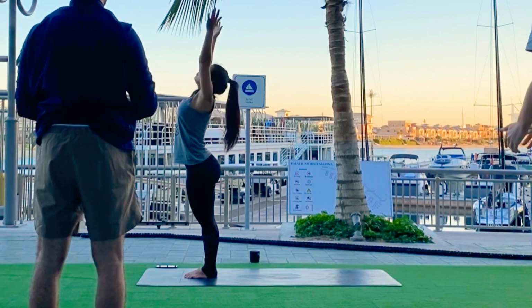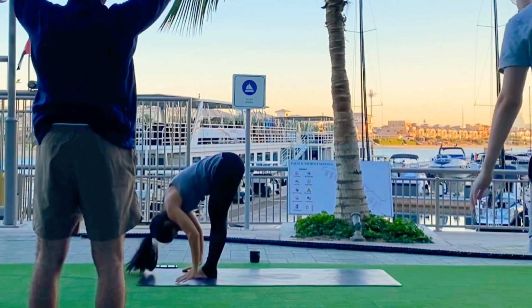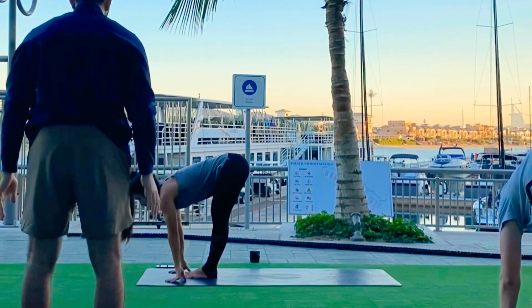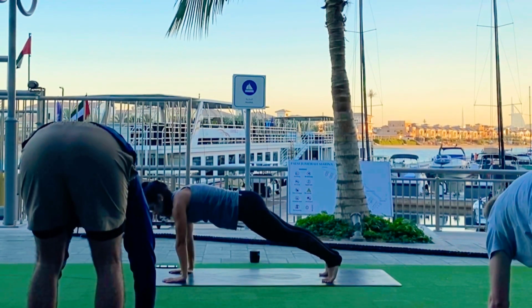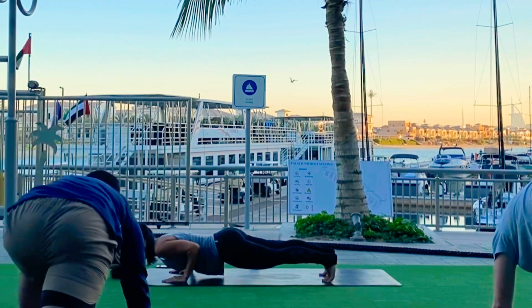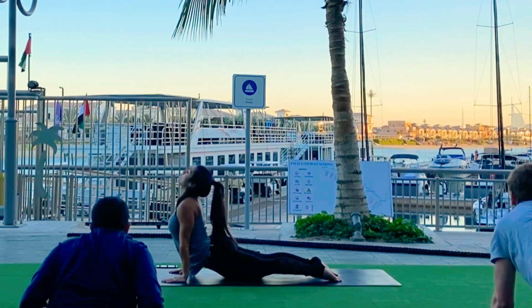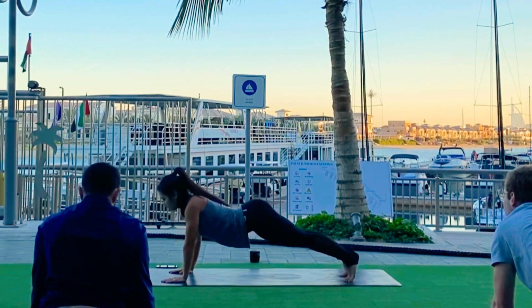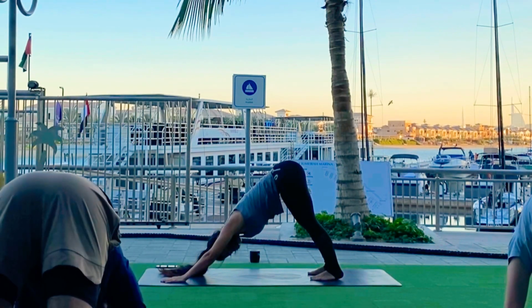Inhale, up, exhale, fall forward. Inhale, lengthen the spine, plant your hands on the floor, step back to plank, exhale, bend the elbows, chaturanga. Inhale, Urdhva Mukha, open your chest. Exhale, push your hips back and up for downward facing dog. Stay here for a few breaths.